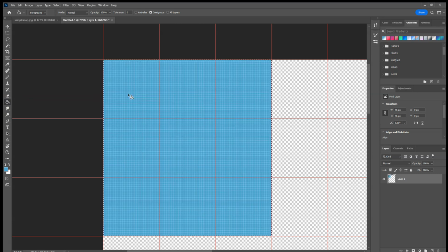I think this will be a pretty good color to start here. And let's go ahead and grab our paint bucket tool and fill that zone in. And just like that, I've got that started. Now let's put some land in here. So again, I'm using my rectangular marquee selection tool. Let's deselect our current selection first, so Control D, and let's make a new layer here. And this, of course, will be our land.